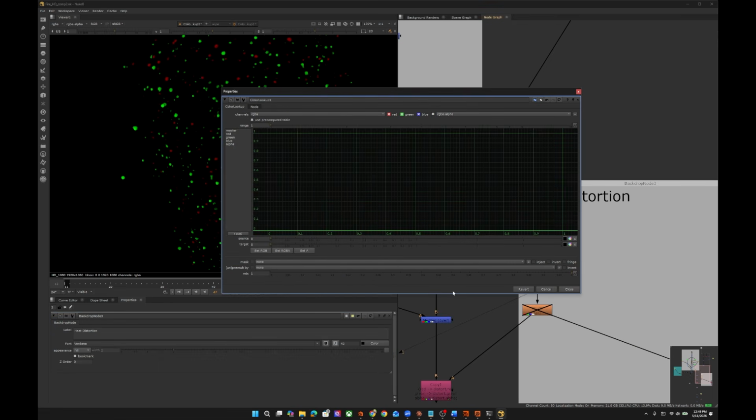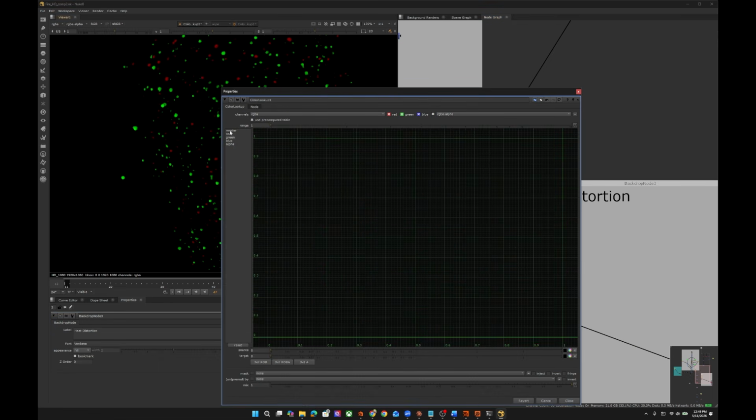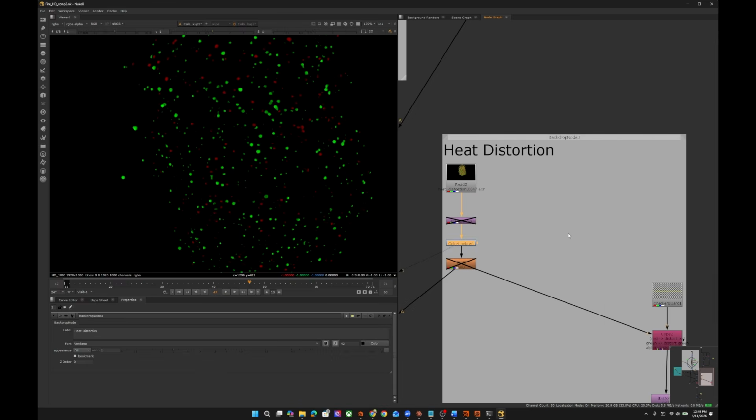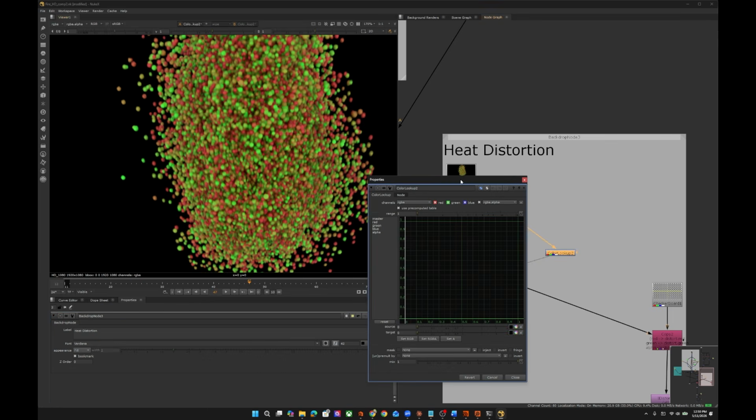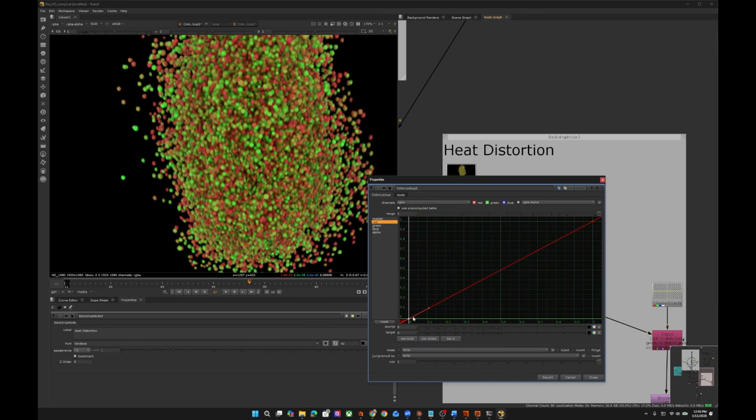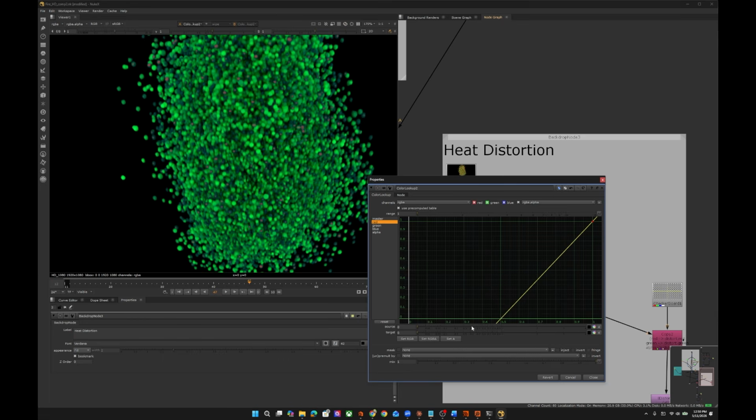So to kind of see what that is doing, if I come over here to red, my colors are mapped from 0 to 1. I've actually remapped them down to -1. So how do you do that? Let's drop a color lookup. And if you take a look here, there it is, red, 0 to 1. The easiest way to do that is just come down here on the red channel, and we just click. And then where it says X0 and Y0, click, and then just type in -1 on the Y.